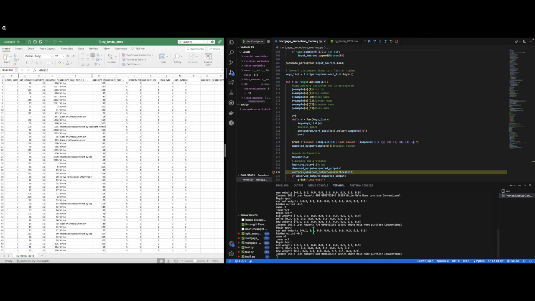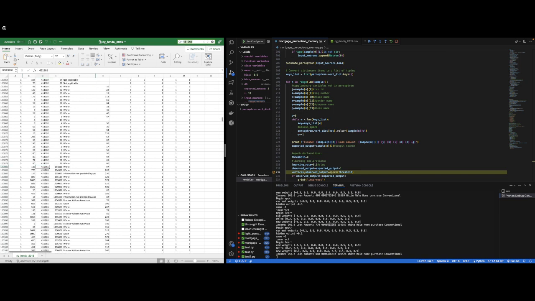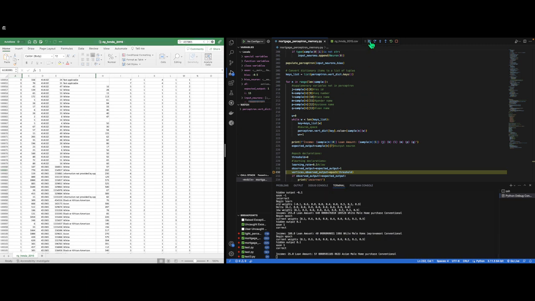So if we take this ID and look for it in here, it's going to take a while because it's Excel and CSV, not JSON. All right, we find it, and the amount is 202. The action should be 1, and the accompanying action of 1 is loan originated. So it's pretty cool and it works.